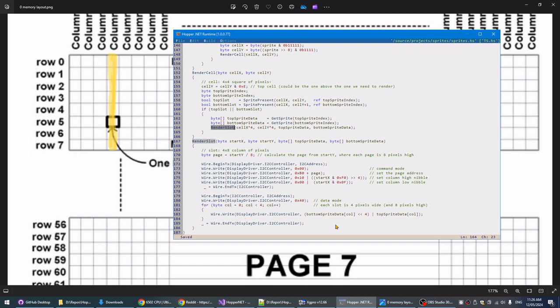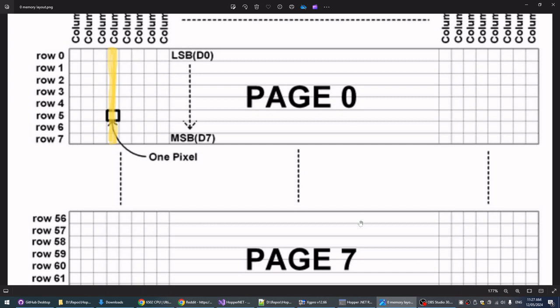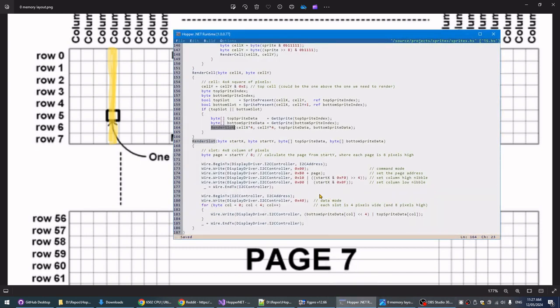And for each of them, it's ORing the bottom sprite and the top sprite. And actually, oh yes, it's counterintuitive. The most significant bit is at the bottom. So the bottom sprite has the bigger digit. It has the bigger values. My sprites are all symmetric right now, so you can't see if they're being drawn upside down or not. But once you start to draw non-symmetric sprites, you'll figure that out, and you'll change the way you draw your sprite, so it draws the right way up. Anyway, that's about it. That's where it's drawing.